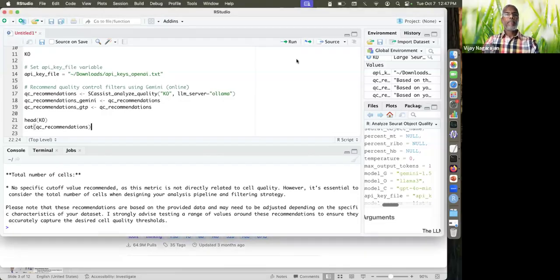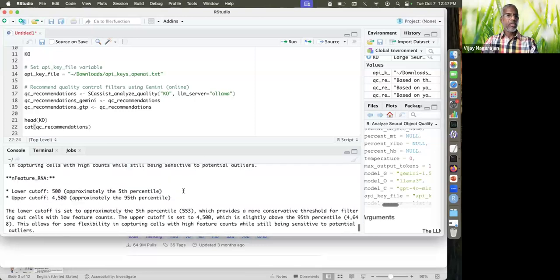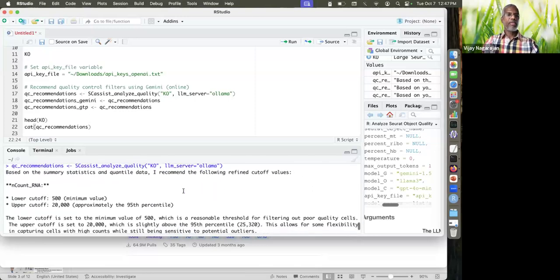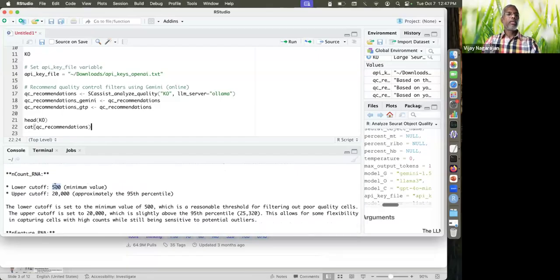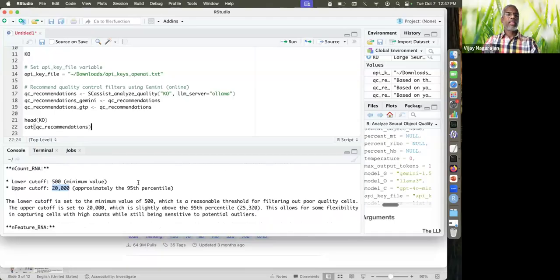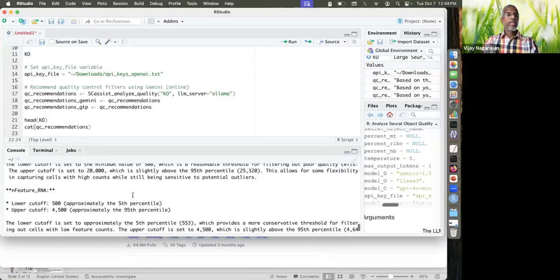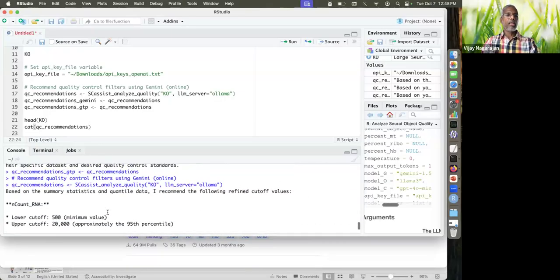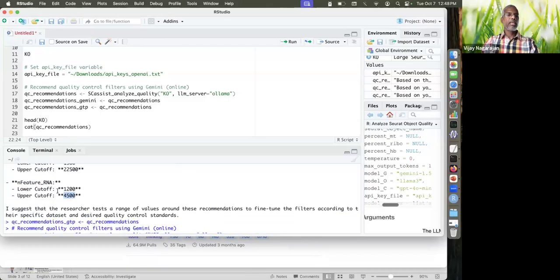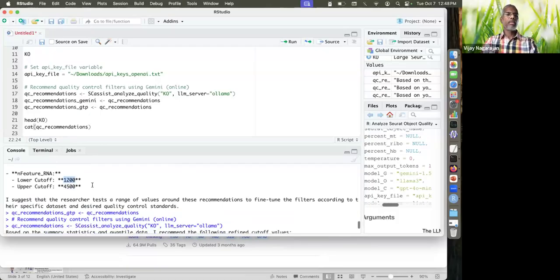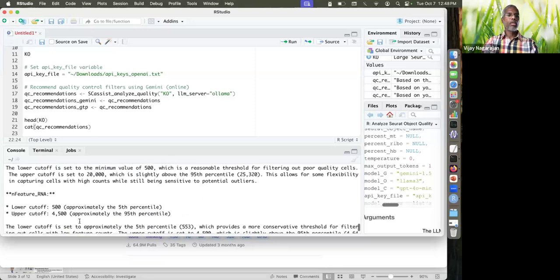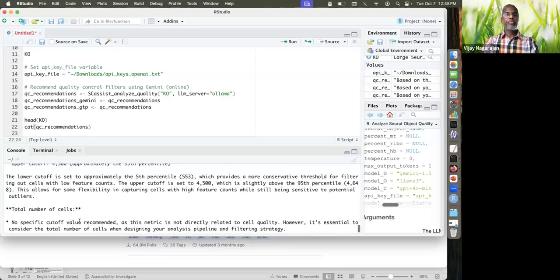All right. So our Llama results are here, as you can see. This is all completely free. Llama 3 is going to the safer side, 500 compared to 1,500 for the others. But the higher end is 20,000, where we saw 22. And for the feature counts, 500 and 4,500. So pretty close, precisely like ChatGPT. And it's giving us a little relaxed threshold. Rather than 1,200, it's asking us to use 500. So you see the difference there, right?